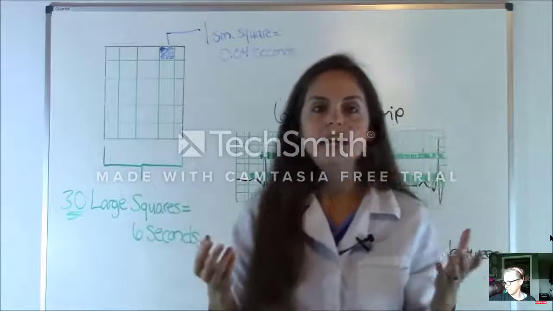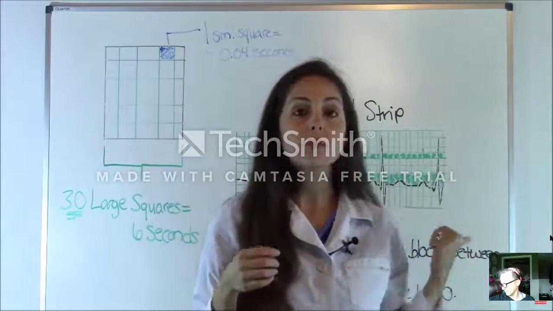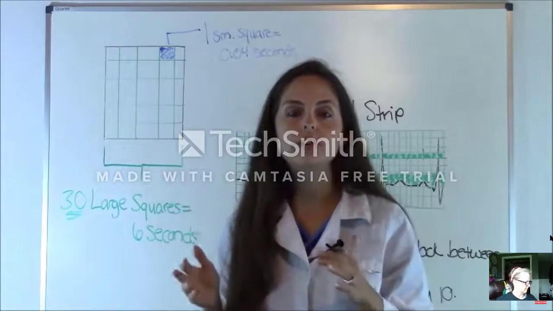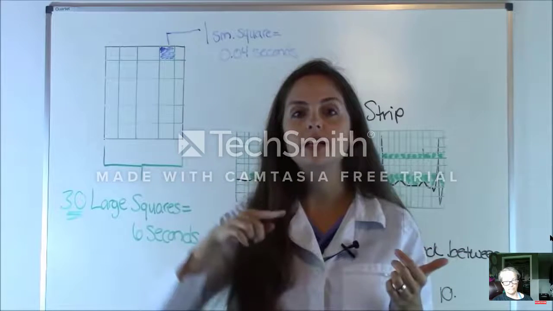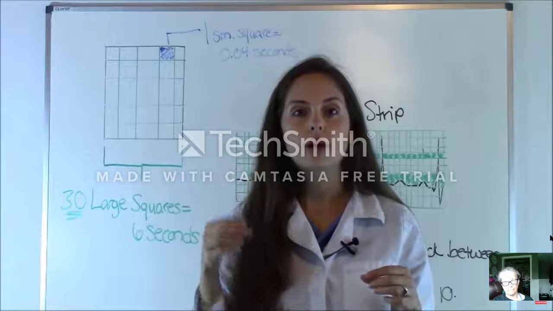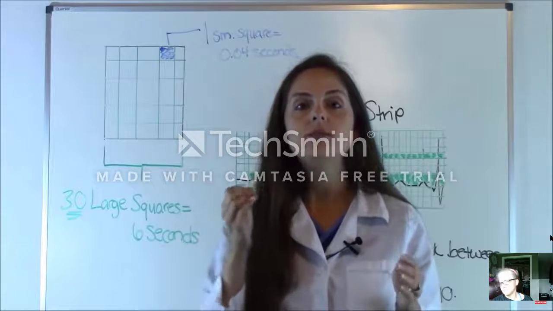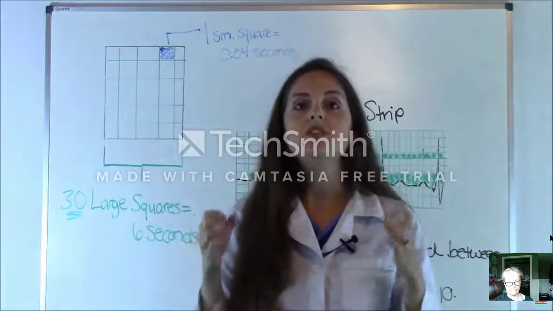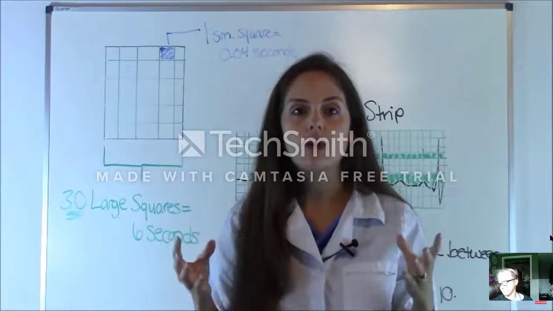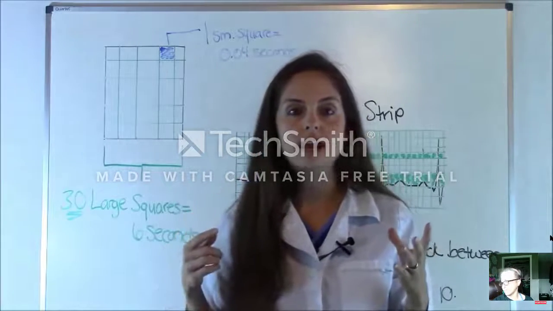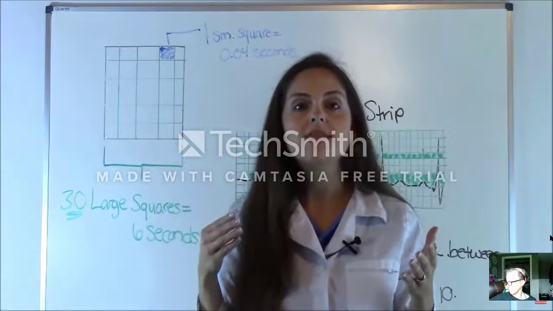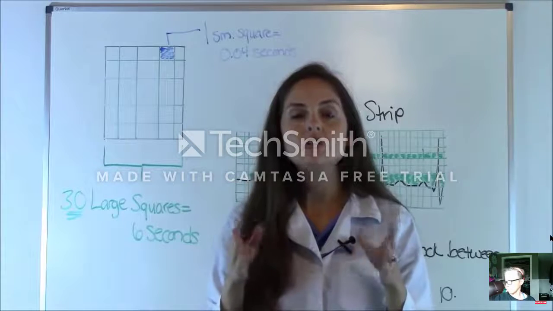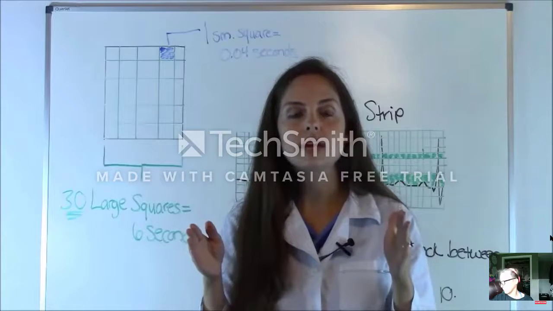So what you're doing is looking at your strip, and you're going to count either your atrial rate or your ventricular rate. If you're counting for your atrial rate, you're looking at the P waves, because the P waves are where your atria contract. You would count every P wave in between 30 of the large squares. To do the ventricular rate, you're looking at your R waves. That is the huge spike on the EKG where the QRS complex is, and this is where your ventricles are depolarizing, meaning they're contracting. So you're going to count the R waves in 30 large squares.